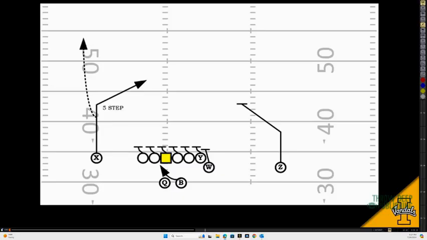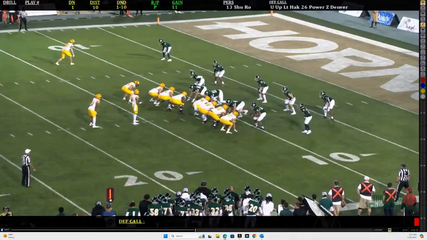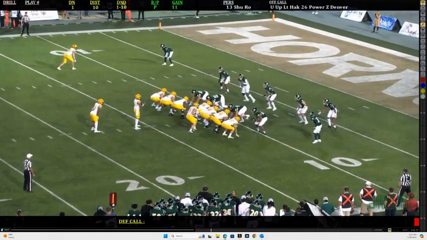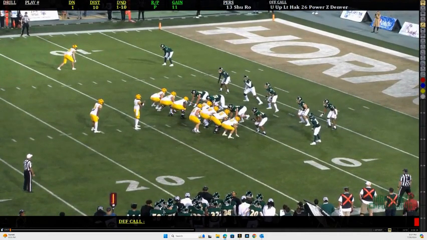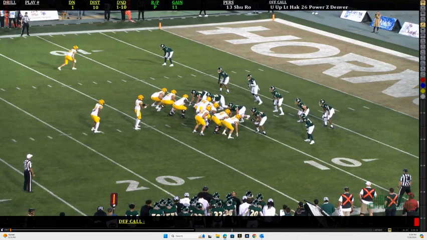Okay, so here it is. Just, this would be a Denver tag, with a slant. So Denver tags, again, we can run them off of multiple run schemes. So these are a little hard to diagram for you. Like here, we're running it off of a red zone power scheme. We're really running power to the right, and we have a quick slant tagged on the back end.